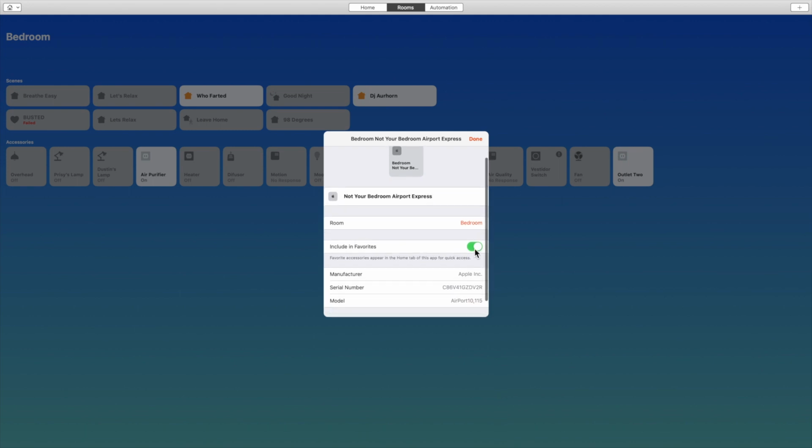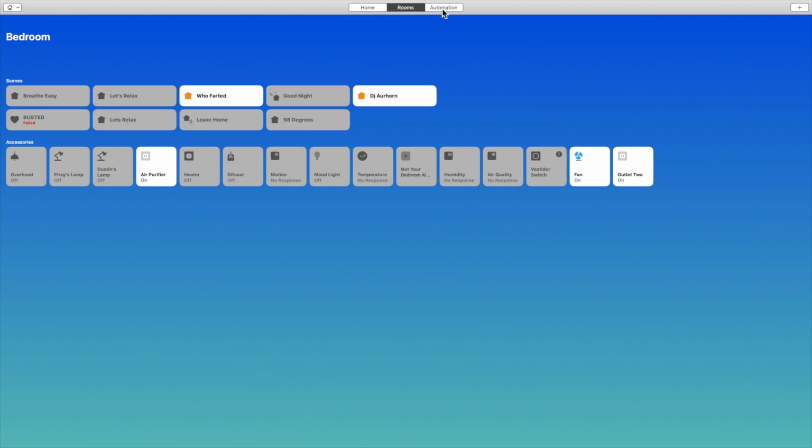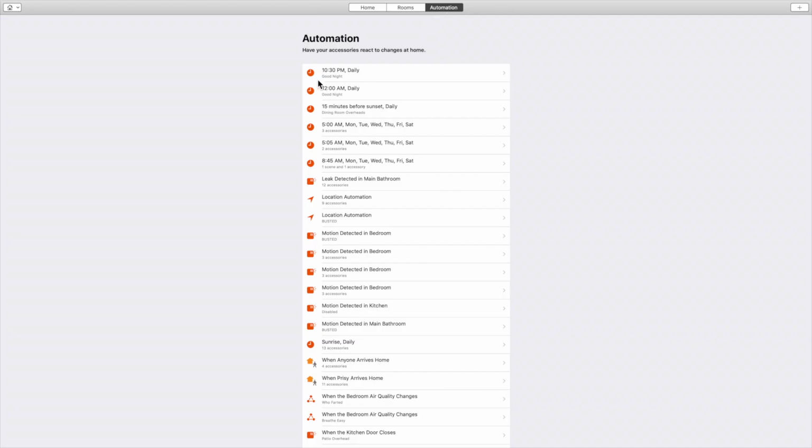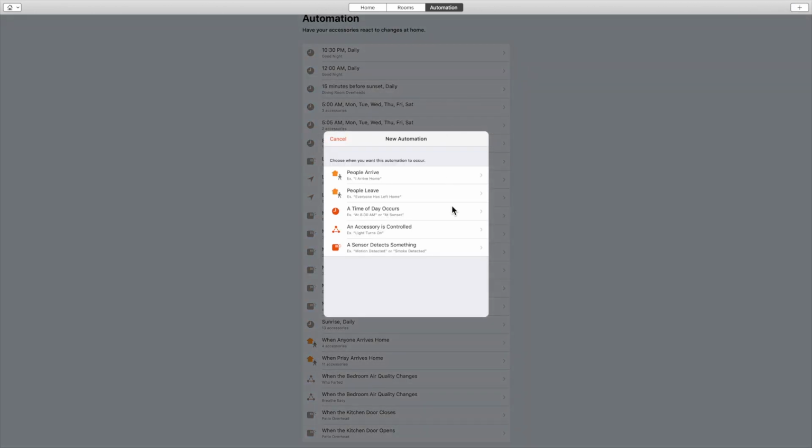Nothing too outrageously different there, inconvenient, except for how we actually get into the controls and the settings. Seems like it would be a little bit better if we had the same way that we get into that from iOS. We also have all of our automations. These are exactly the same. We can make edits to them if we want. We can create new automations. Everything here is pretty much the same as well.